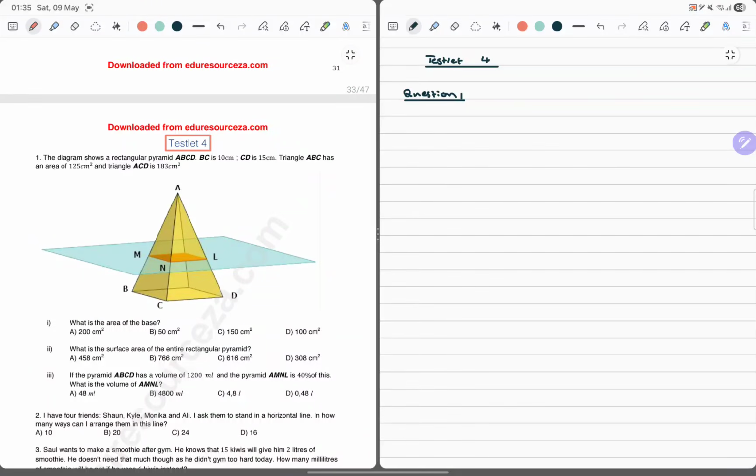In the diagram, their diagram shows a rectangular pyramid. So of course guys, you need to understand, what do we mean when we say rectangular? It means its base. So this suggests that the base is rectangular, meaning it's a rectangle. So some words or ways in which we say things, we imply certain other things.